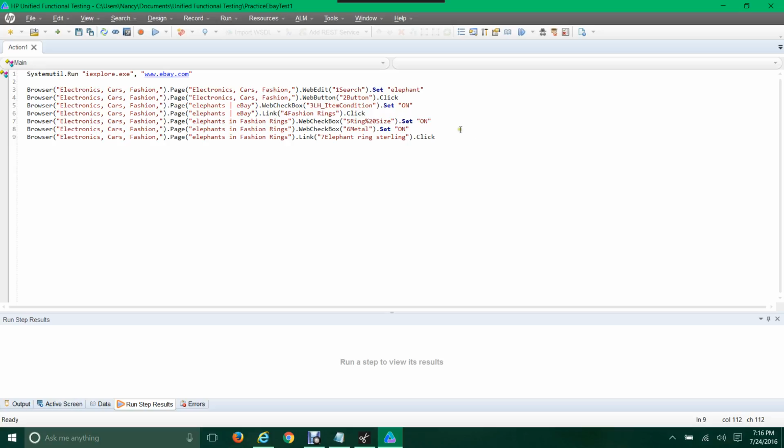Okay? So if you don't know what you're supposed to put after a set or a select, which requires you to type something in, then you can go ahead and do a record and run just to grab the information that you need. That's how I did it. I don't know if that's the only way to do it, but to me, I didn't see that Object Spy was helping me because it didn't tell me what to choose, but that's what I did. Is that correct? Is that incorrect? I don't know.